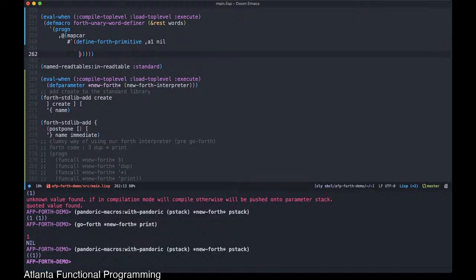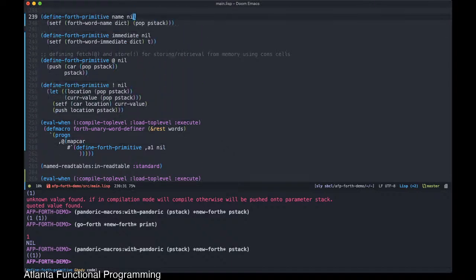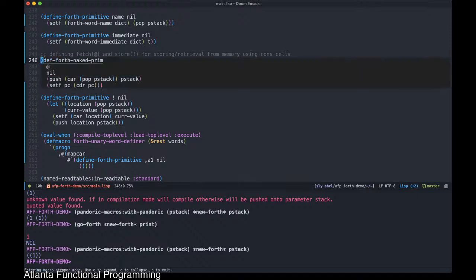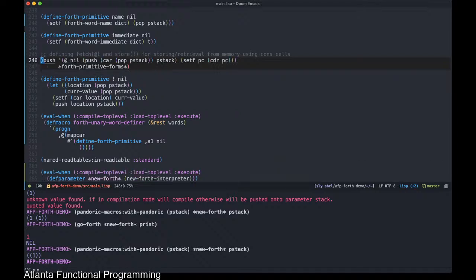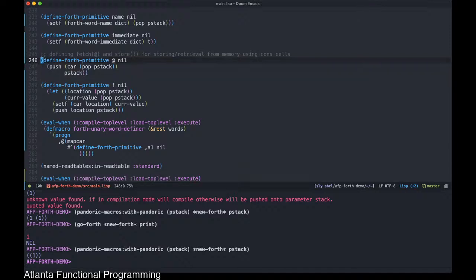If you look at fourth primitive here, behind the scenes this is going to generate a dictionary value, and we can look at it right here. It creates a list that will take the code and then correct it so that it appropriately links up into our primitive forms. Global variable.